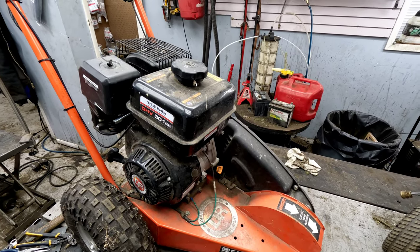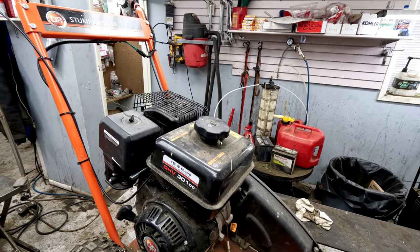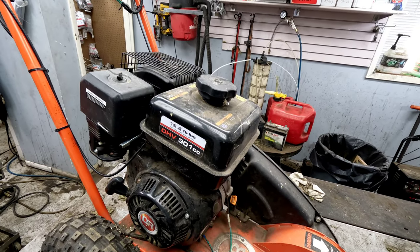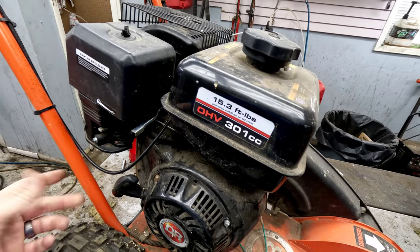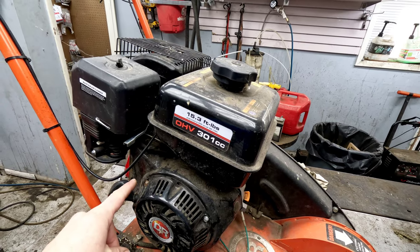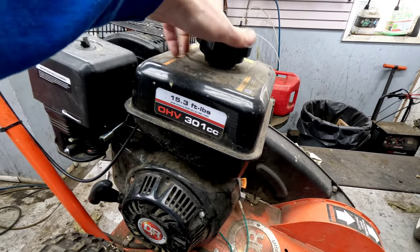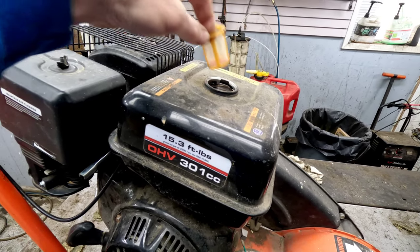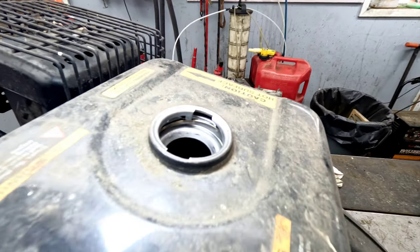He had this issue before and had to wait for months, he said, on DR to try to find a carburetor. They didn't have any available, so he basically just got an aftermarket online. Not sure why it took him so long to figure out what kind of carb they needed, because this here engine is basically just a Honda clone. I mean, you can use those standard carburetors that they sell online all over the place for these units. Now, normally this happens because you're using just regular pump fuel on it.